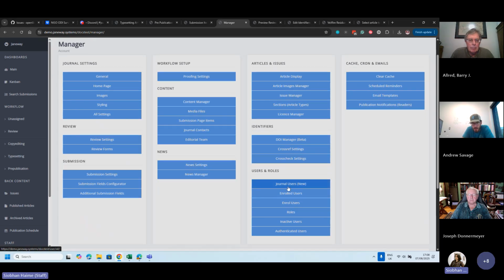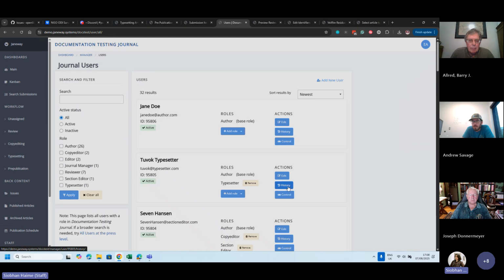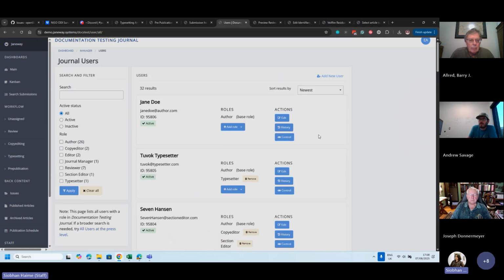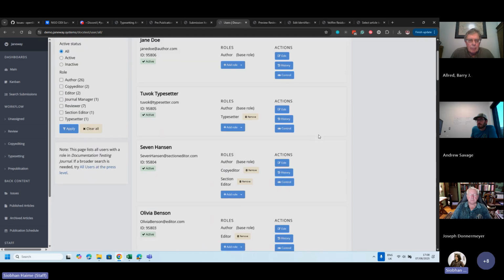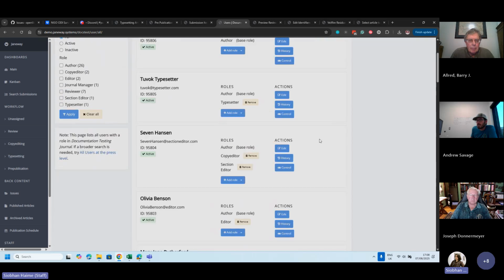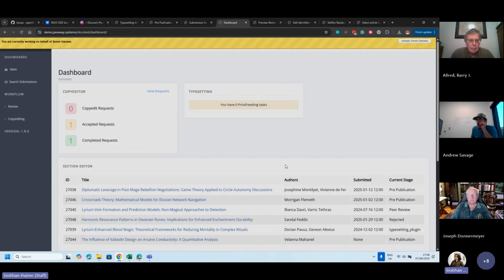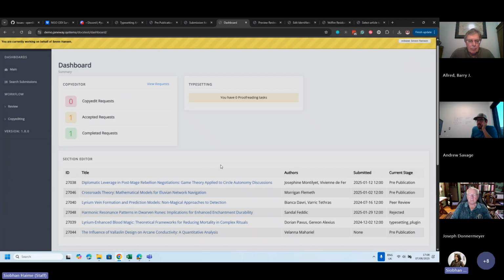One thing that might be helpful for journal editors to know is, say every now and again you get an email from someone saying, I can't see this, or this doesn't work for me, or I am trying to do a revision but I can't see something. It's a fairly common thing. What you can do through Users here is click Control, which allows you to work on behalf of the user you are now controlling. So it's almost as if you are logged in as this person. You could either click things for them if they're really struggling, or you can see what they are seeing. Especially if they're saying there are any problems, this can be quite helpful.